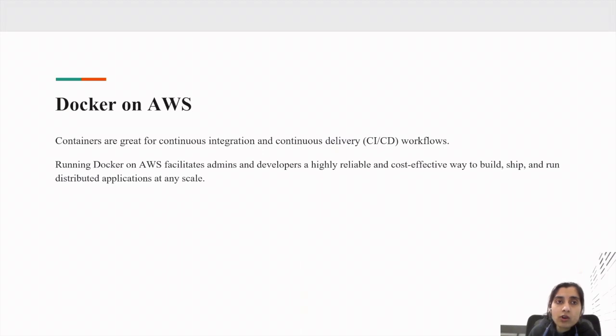So whenever that developer makes any changes in the code, it is easy for the others to deploy that code on the server. So it provides a highly reliable and cost-effective way to build, ship and run distributed applications at any scale, in any environment.